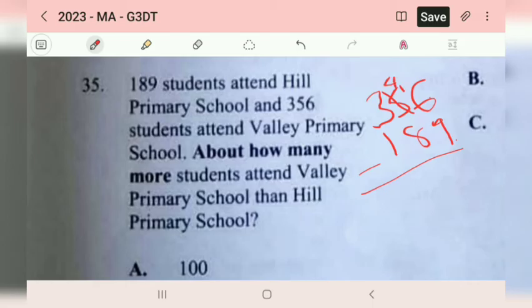We're renaming. 9 from 16. So count up 9, 10, 11, 12, 13, 14, 15, 16. How many do we have? 9, 10, 11, 12, 13, 14, 15, 16. We have 1, 2, 3, 4, 5, 6, 7. So 7 and 9 is 16. Alright, doing this for those who need it.